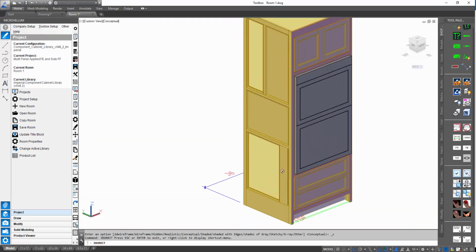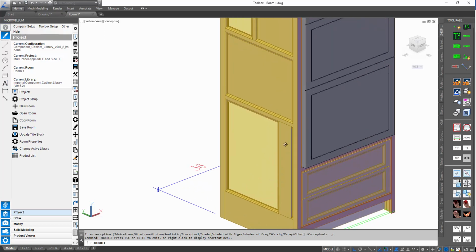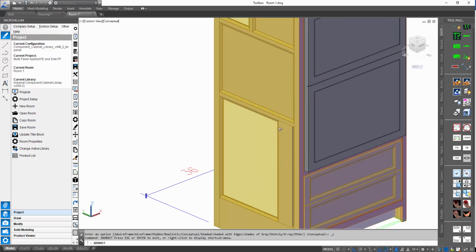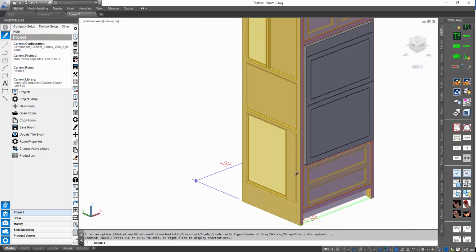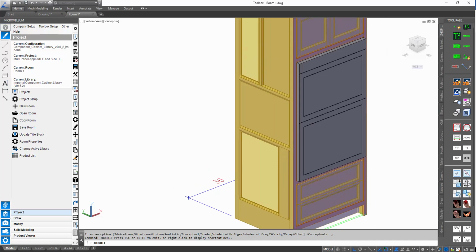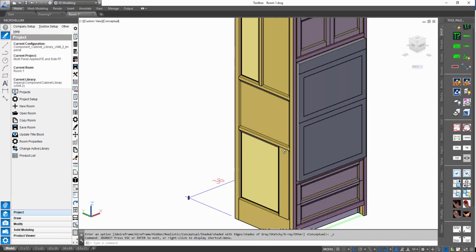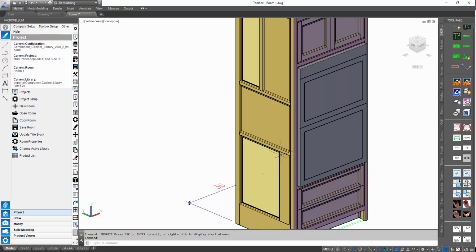So what it did is it saw that your minimum panel width of 6, it did not reach that, so it did not turn on a panel in here. It just increased that style width to bump that front style. Now that might not be the detail that you want, and depending on your layout, you can always avoid that by changing your countertop depth so that your base cabinet depth falls right on this style, and come up with the magic numbers of how deep your tall cabinet could be versus your base cabinet. I'll leave that to you expert engineers, but this is what it'll do by default.